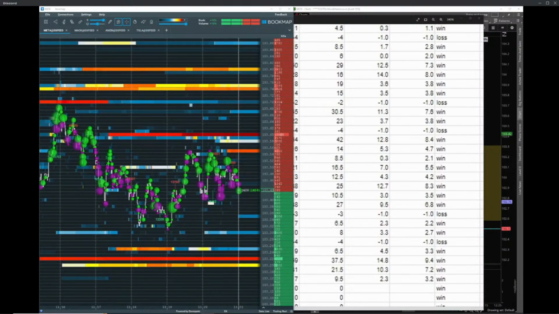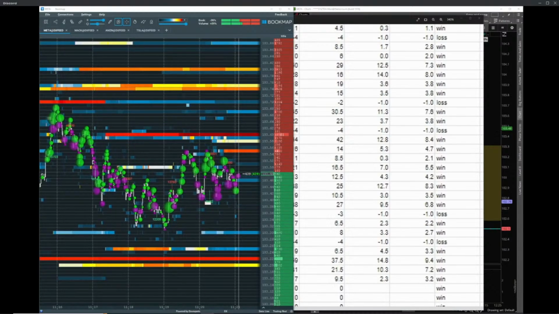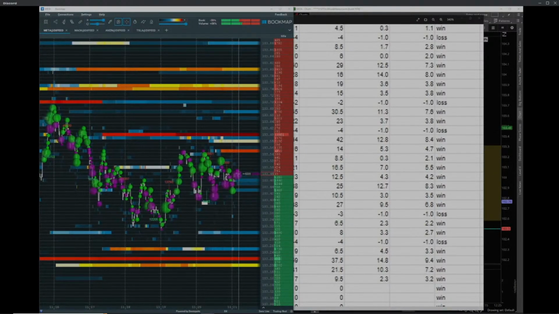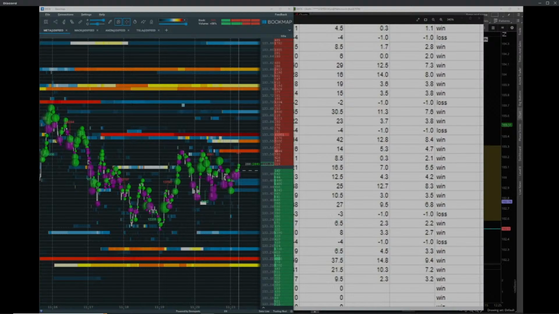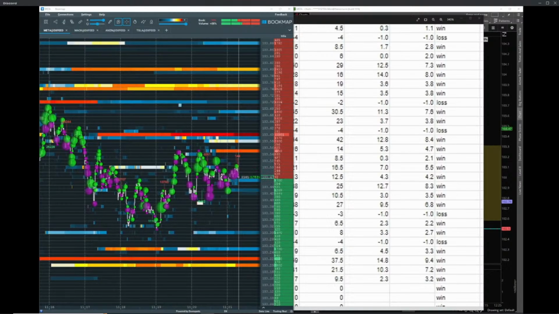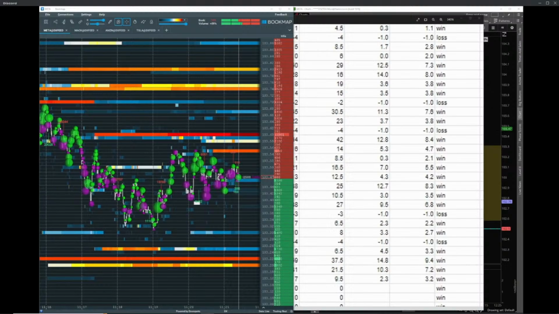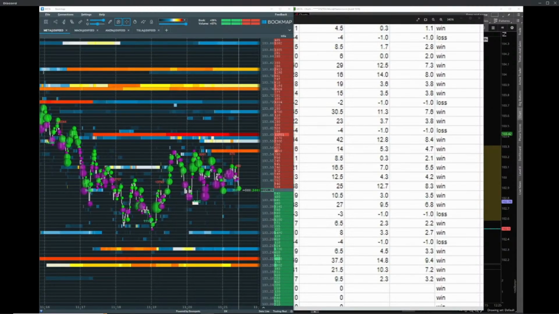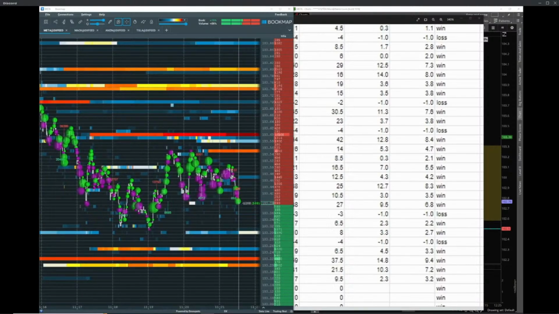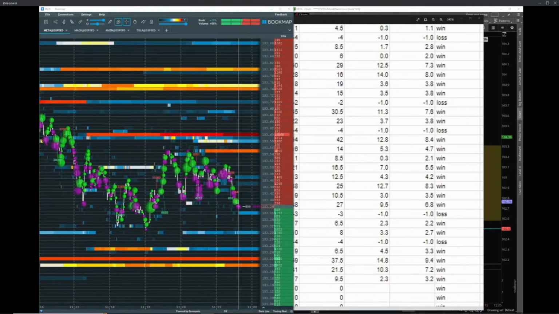First thing, before just starting to fire bullets out there, do you have an edge? Do you know you have an edge? And how often does that edge work out? What are the probabilities? You've heard Joseph talk about it: yeah, we've had some losses, but he gets 4 or 5 return, or at least 2 to 1 risk reward, then he makes up for those losses very easily. But you have to stick to it and believe in it. You have to know that it works, and that's the edge, right?